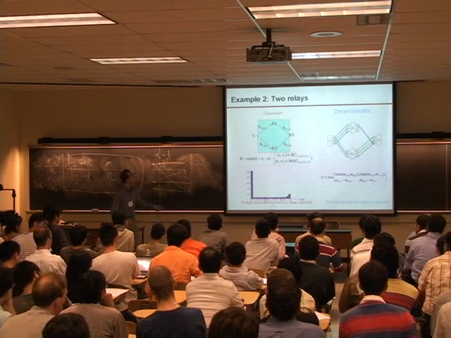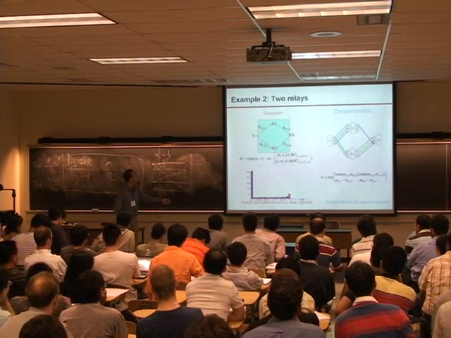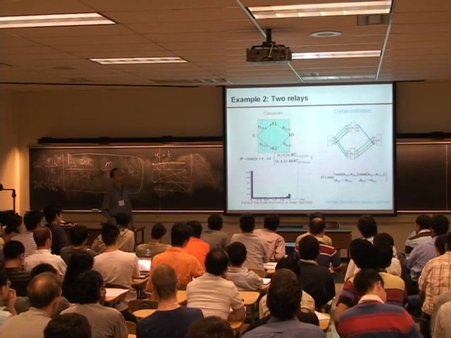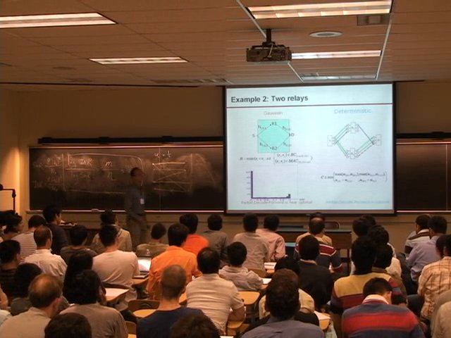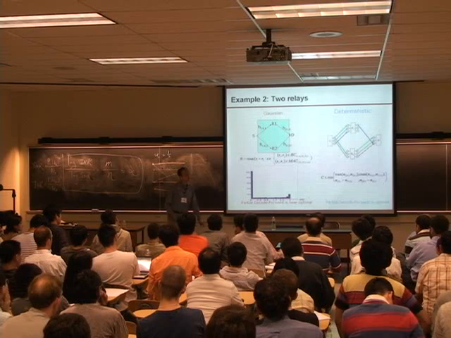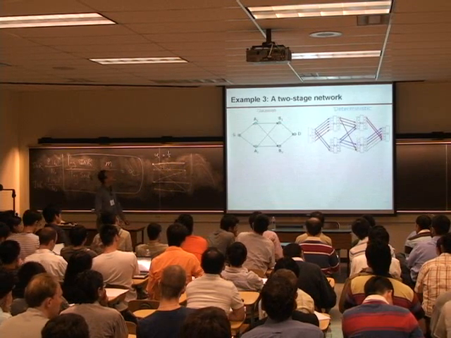So again, you can see that most of the time the gap is very small, but the worst case is 2 bits. So partial decode forward is near optimal. So far so good. Covering and algebraic is working for us. The strategy is good. Now, let's look at a third example.